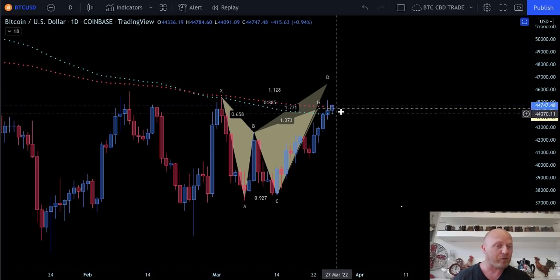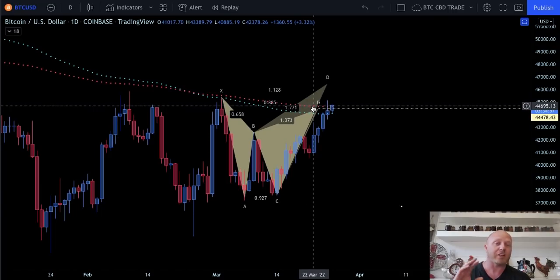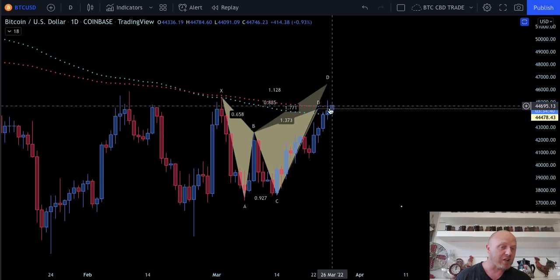Most of them, except for the Russell, haven't tested their 233 and 144 on the daily time frame. Again, the 233, guys, we've been over this. Watch the last couple of videos if you want to catch up. It is a key hallmark indicator of being in a bearish market or a bullish market, and we have been below it and not able to get above it. And all of the marketplaces until this rally, the S&P's above it, the Nasdaq's above it, Bitcoin's above it just now, but it hasn't been able to hold it, and the Russell's below it, okay?